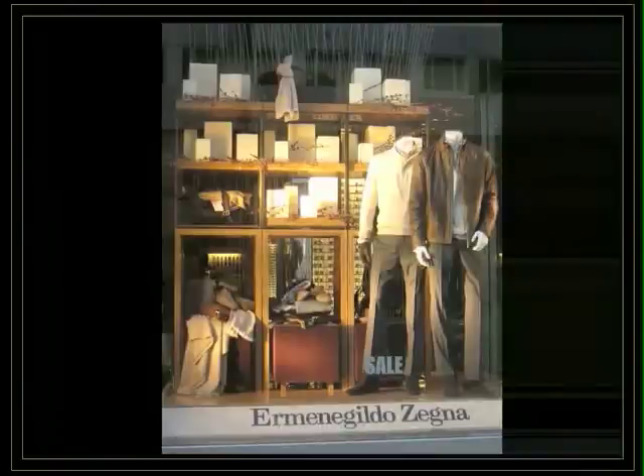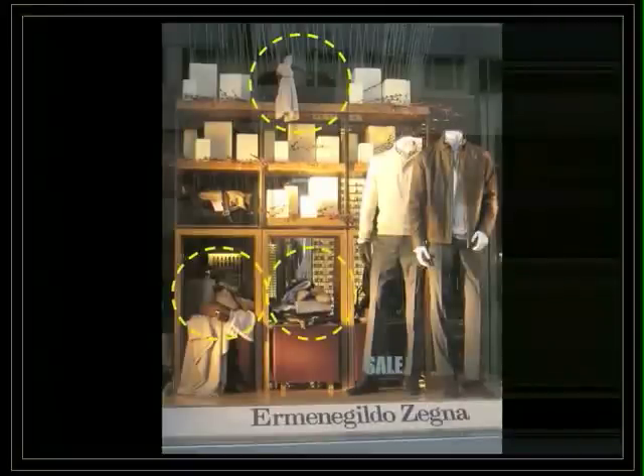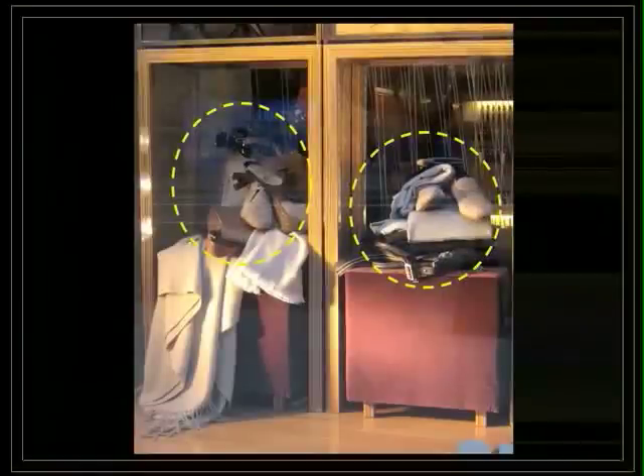The only issue is the bag on top is out of view, so maybe it's not the right place to leave it there. The goods they have put on the stools is not clear — it's a sweater, shoes, bags — but everything is so messy that it's not clear what type of product it is. You can see there is a sweater, a belt, shoes, perfume, sunglasses, but everything is so messy that you cannot see the style of the shoes, the bag, the scarves, or any of the other items.